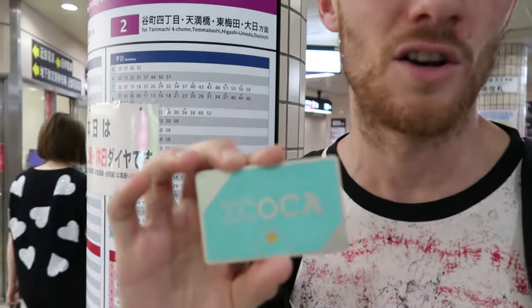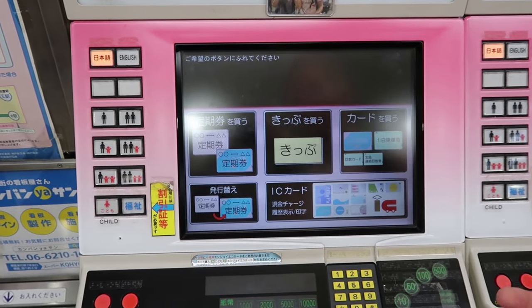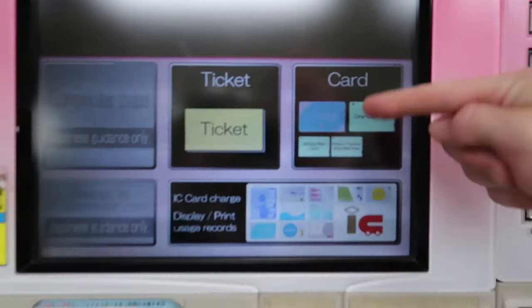The JR Pass covers a lot, but it doesn't cover everything within the cities. For instance, in Osaka the card you need is the ICOCA card. You can use this card when traveling on the metro. To get it from the vending machine, click English, then find the ICOCA card option at the bottom of the screen. You can start with 2,000 yen, which includes a 500 yen deposit. You will be able to get refunded anything you don't use, so don't worry about adding too much — 2,000 yen is about 20 US dollars. Just insert the 2,000 yen and the machine pops out your receipt and your card.